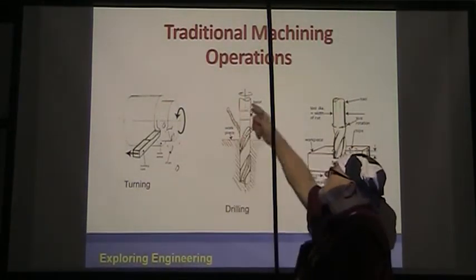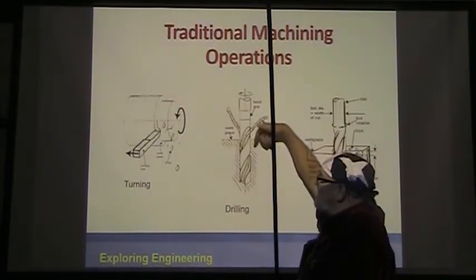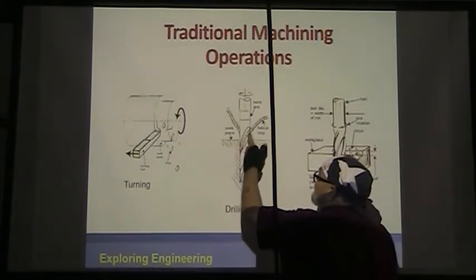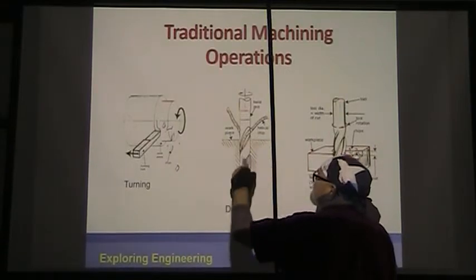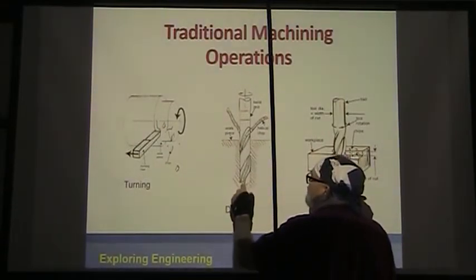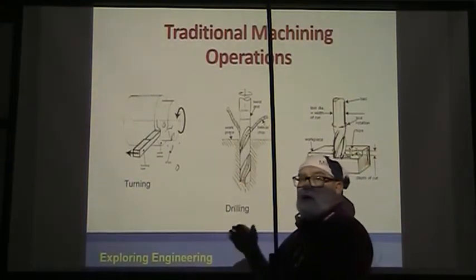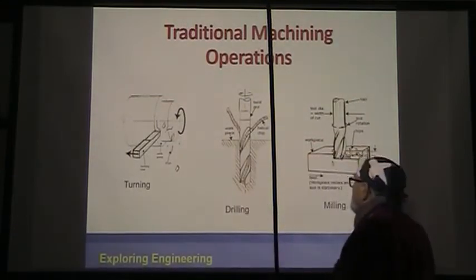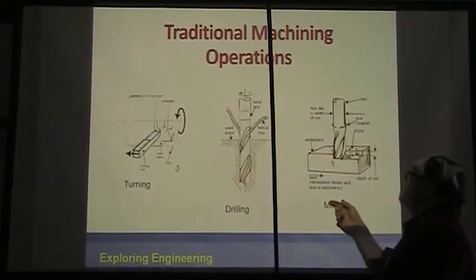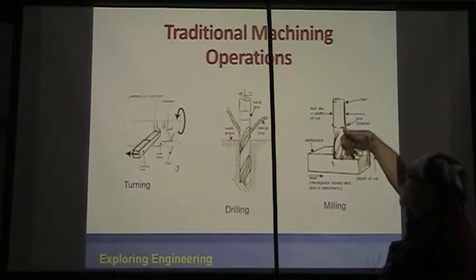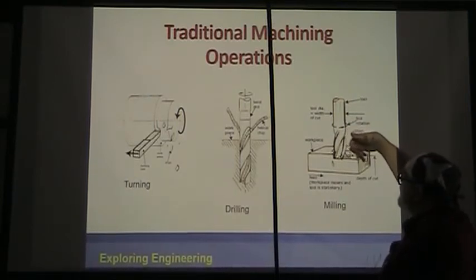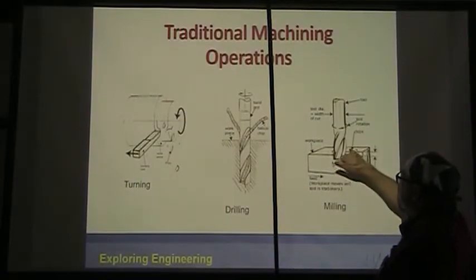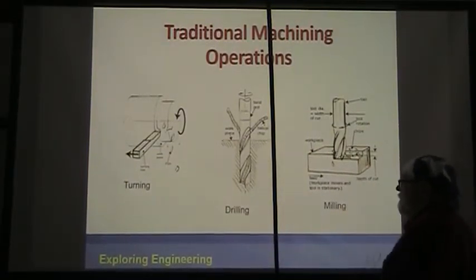In drilling, the drill is twisting into some material, we're not told what, although I suspect metal because they say a helical chip. At the bottom here, the drill has two very sharp surfaces that are cutting into the metal. And milling, this is a mill piece here that is cutting on a flat surface, and you can see chips are flying out of here, right?